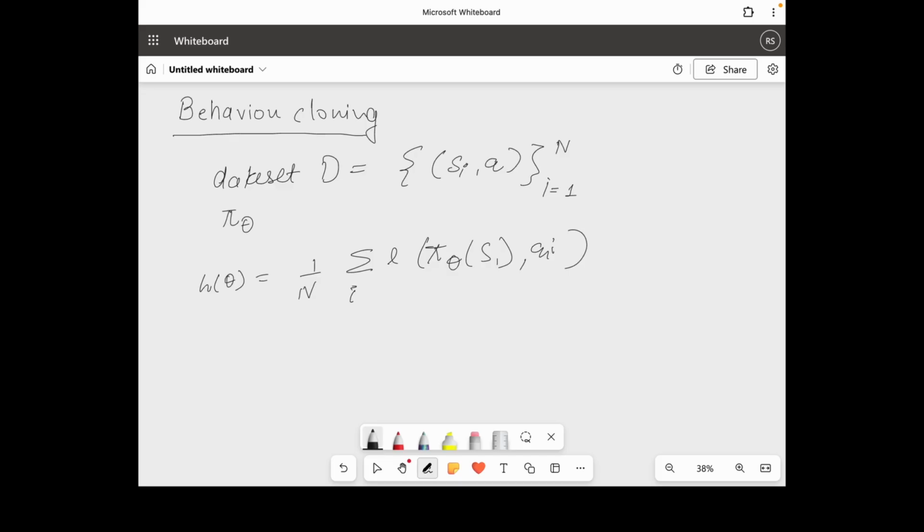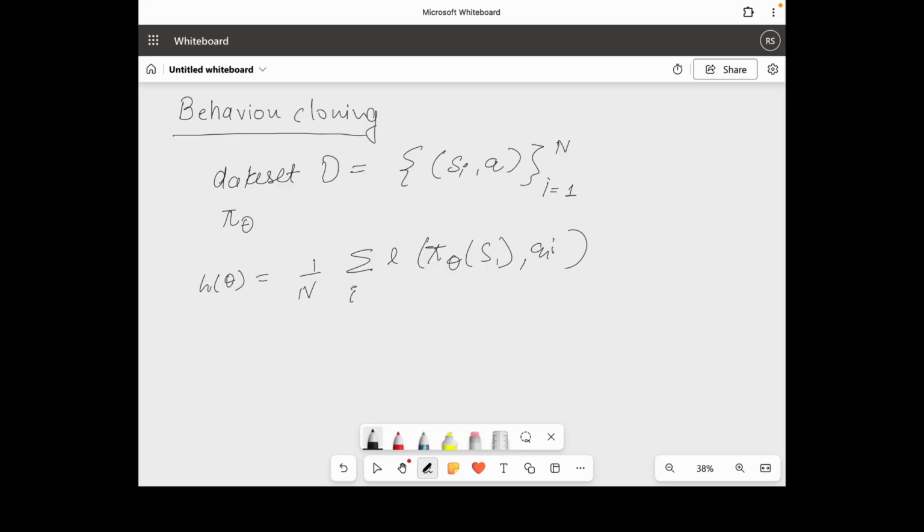So there are many algorithms that can be used here. The first one is the naive BC, trained directly from demonstration, and there is also DAgger, dataset aggregation, which fixes distribution shift by querying the expert when the agent deviates.